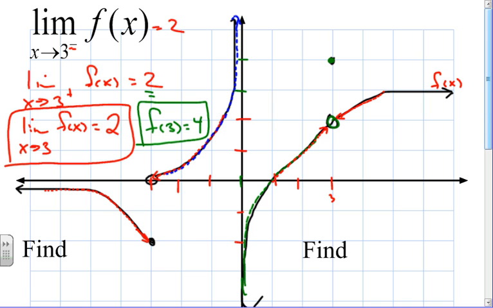That's a little weird. A lot of students get a little agitated by that because they're wondering, why did they put that up there? I don't know. Get over it. It just is. It's an arbitrary point that was placed above there because maybe it was some sort of data that didn't work out. But in any case, it's not at 2. Okay, so what we have is a removable discontinuity and then a value at 3 of 4.